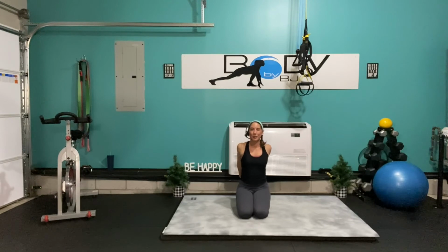It definitely worked. Take a good couple deep breaths in and out. That heart rate should really be starting to come down. The respiration should almost be back down to where we were before we started working out.